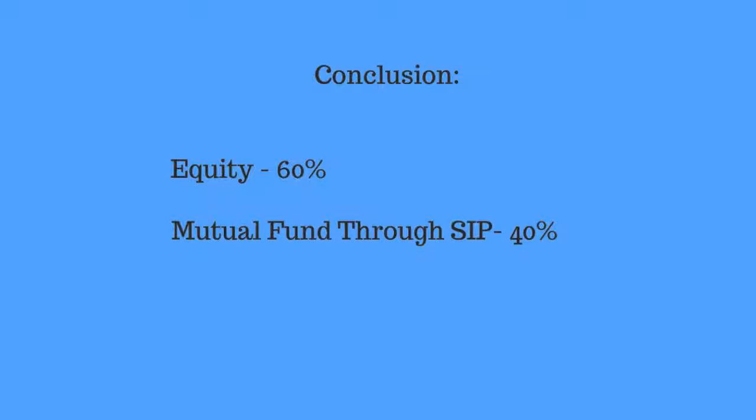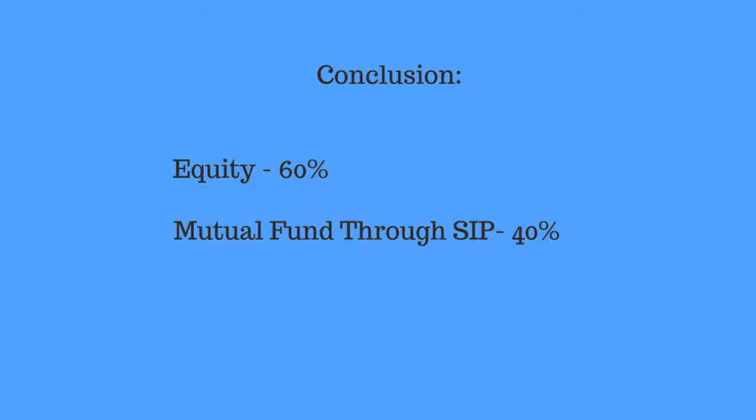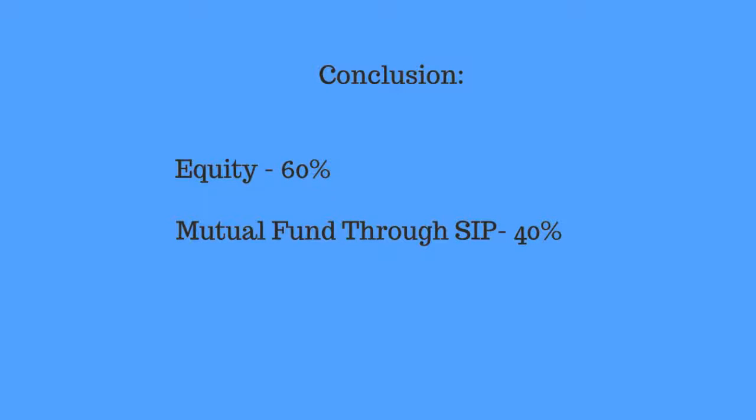So guys, friends, I think this way one can chalk out his own smart investment plan, which will give good return, safety, and liquidity. Good return, whatever he is expecting. Safety, so that an investor should not make a loss in his capital. And liquidity, whenever an investor requires, say 1 year, 2 years, 3 years, within the time horizon the investor should get the fund back. Friends, I hope the smart investment plan is clear.